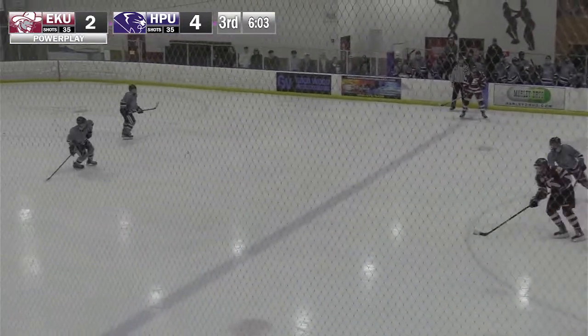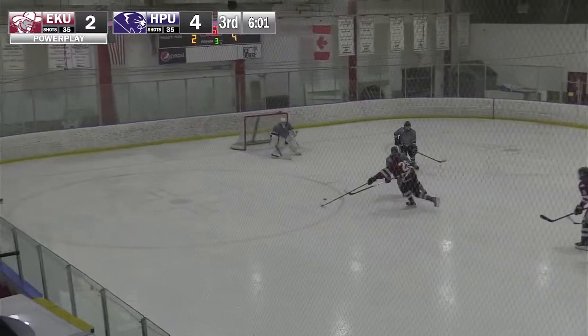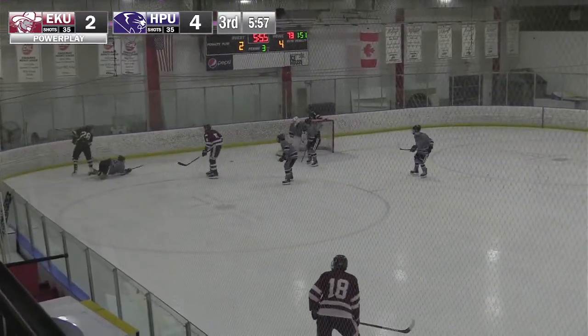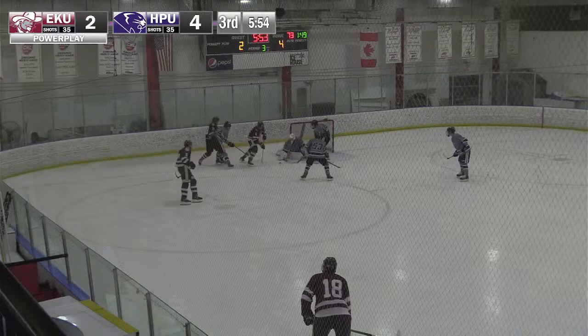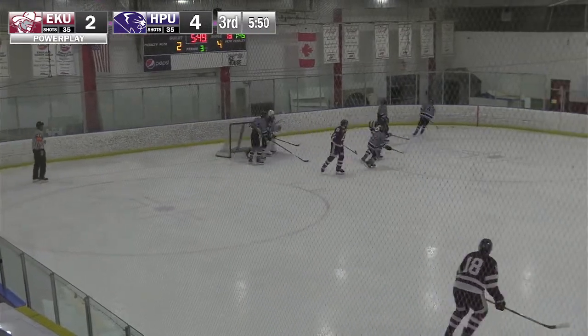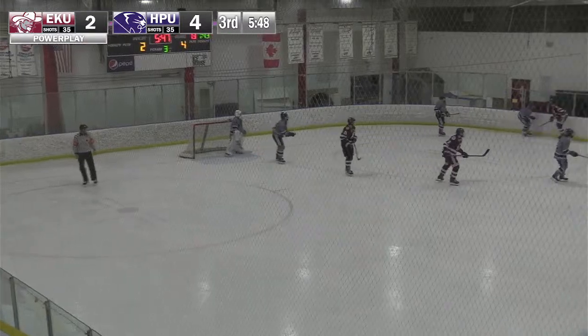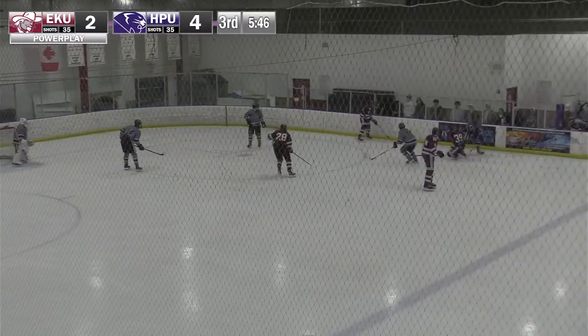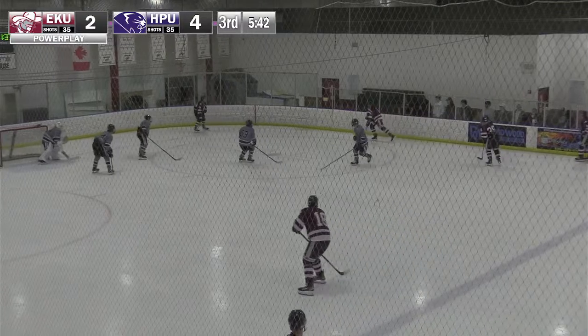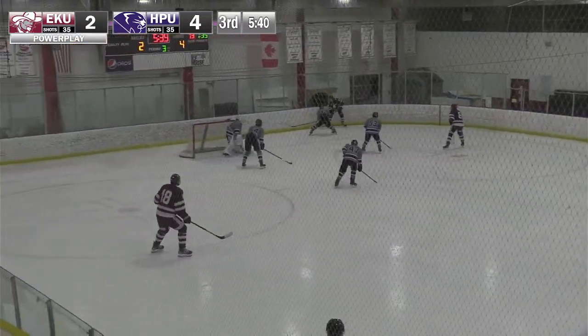21. This is Boat right here moving in. Sends it over to Nico. Nico, guarded by Lindauer. Puck floats in front of the net and dangles loose but nowhere near the net as it's picked up by Pyatt. Tries to get dumped out. Hard hit there made by Pyatt again. That time it was on Witherspoon, but the Colonials keep control.